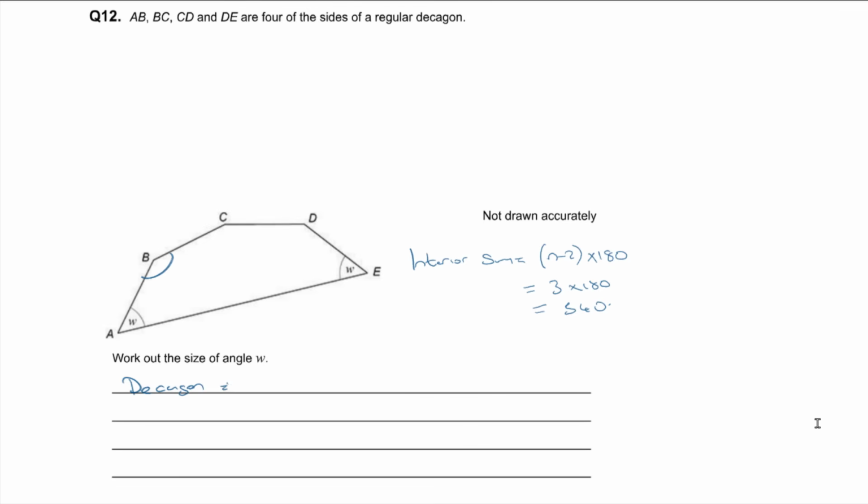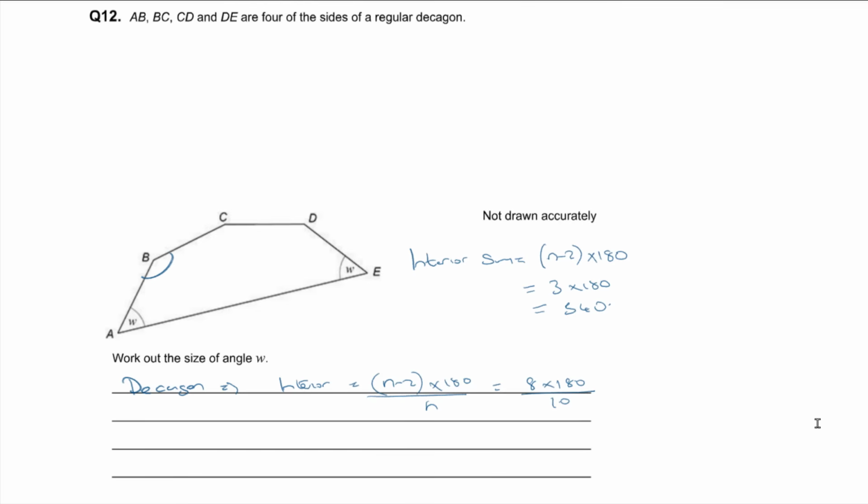Well, let's just do it that way. I'll show you the other way. I usually work out exterior angles, but I'll show you how to do it the other way as well. So if I want to work out a decagon interior angle from a regular one, the interior angle is going to be equal to n minus 2, the number of triangles, times 180 divided by n, the number of sides. Okay, so 10 sides, 8 triangles, 8 times 180 divided by 10 sides.